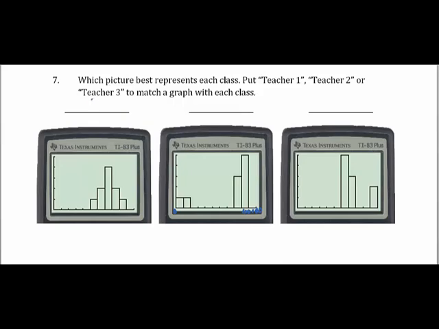Alright, so if you're checking your answer, this would be teacher 3, the person who said that they had all over the place. We had some 50s, 60s, 70s, 80s, and 90s. This would be teacher 1, where most of the students got high scores here, but some way down at the bottom. And here's teacher 2. Teacher 2 saying, man, a lot of 60s, 70s, and then maybe a few, very few students in the hundreds right here. So that is the answer to these three sets here.